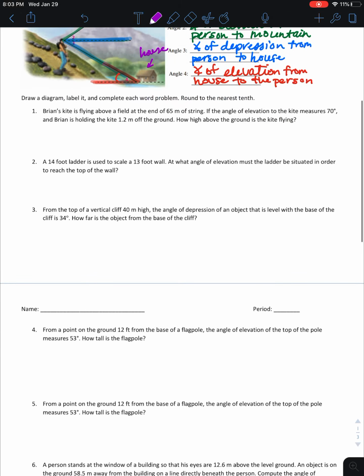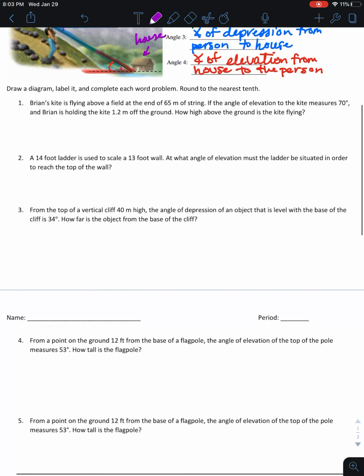They're the same as before with the trig, so it shouldn't be too bad if you understand basic trig, but the hardest part is setting up the picture. A diagram is not necessarily going to be given to you, so you have to draw the diagram and figure that out. Let me do number 1 with you, and then I'll let you do the rest on your own. Sometimes the pictures are drawn, or maybe I'll set up the diagram, but you have to label it. If there is no picture drawn, just know that still means you have to draw your own diagram.